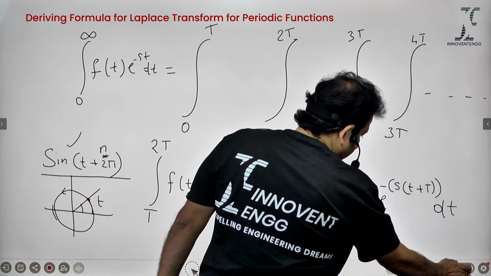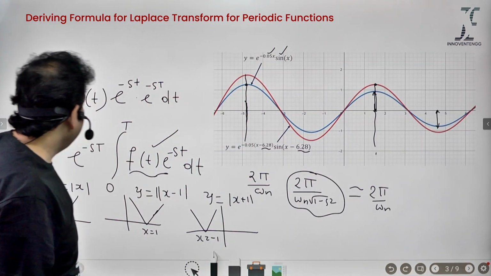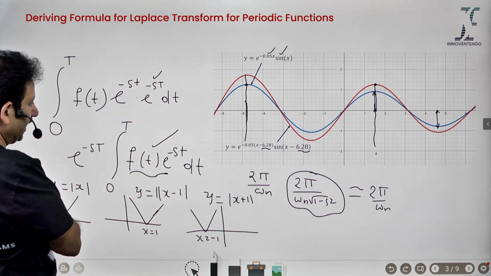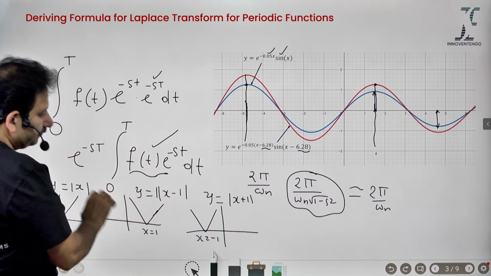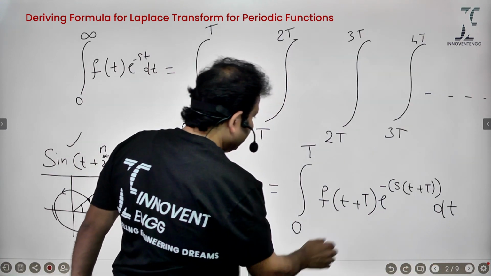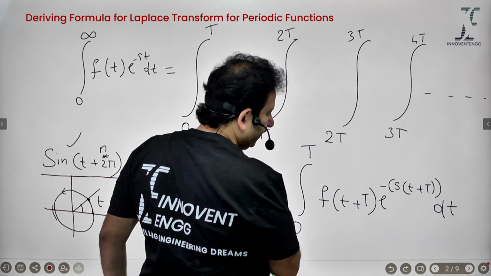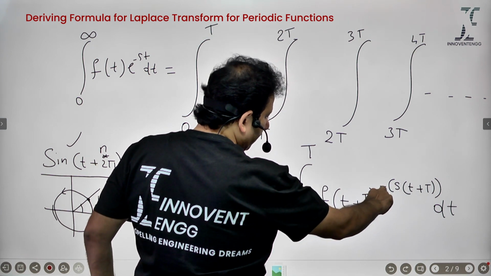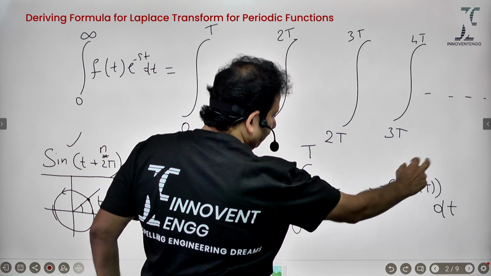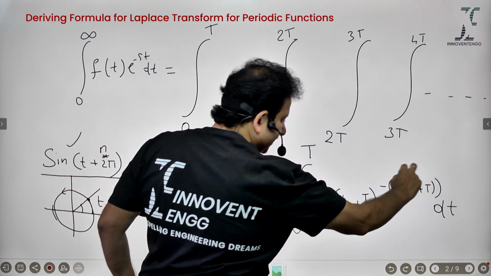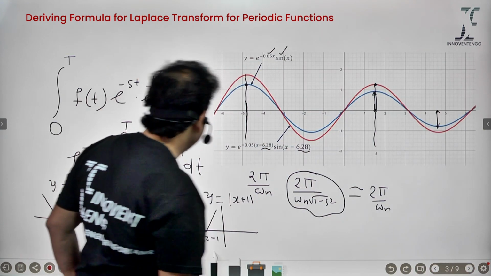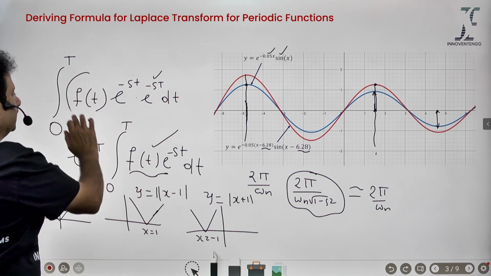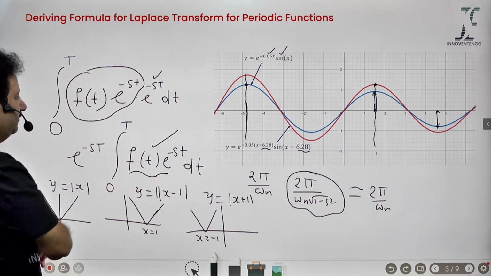So when I did that, what happens? I get this particular extra term, e power minus s capital T, because you can clearly see here that t plus T, I have replaced t by. So when you multiply inside, you get my e power minus st, and then one more extra term, that is e power minus s capital T, and that is the one that you are getting extra, because this is the integrand that you started with.